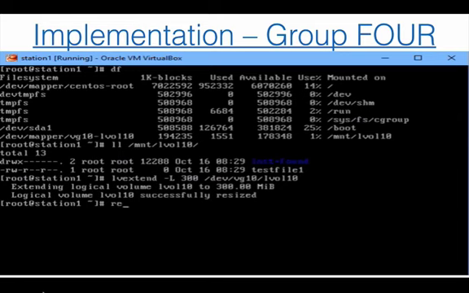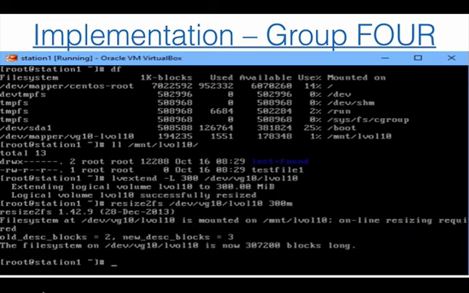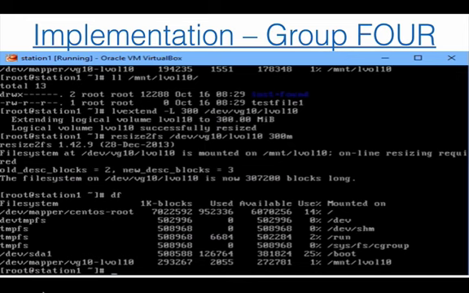I'll then run the resize2fs command to extend the file system the logical volume contains. The file system has been extended online to 300 megabytes, and we can verify the new size with the df command.